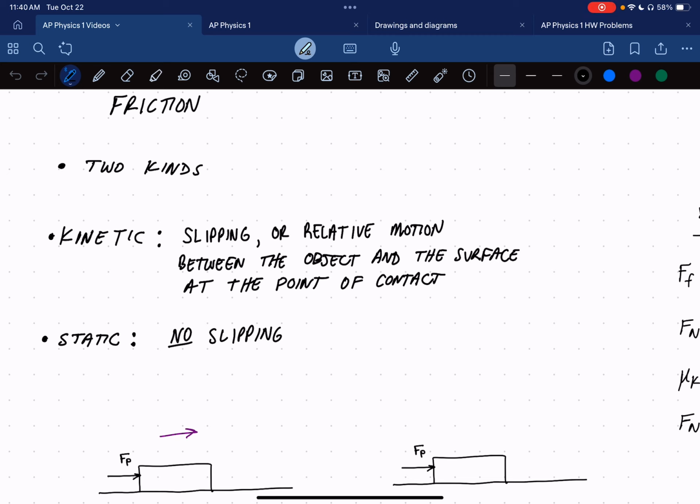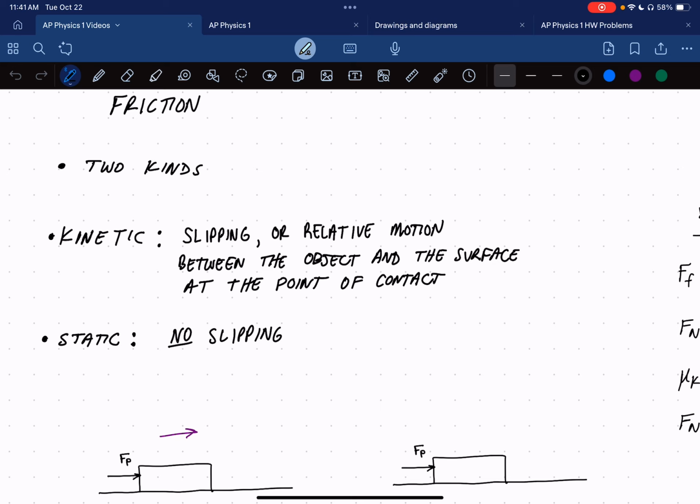So that's kinetic friction. On the other hand, let's imagine you're in your bedroom and you're pushing on your dresser and you're giving it a good force. I'm looking over here at this picture. You're putting some force on it, but let's say there's carpet in your room and it doesn't budge. So the object does not slip. When we push against that dresser, when we push against that object, we feel a resistance to that. There's friction there, and we call that type of friction static friction. So we'll just write for that, no slipping.